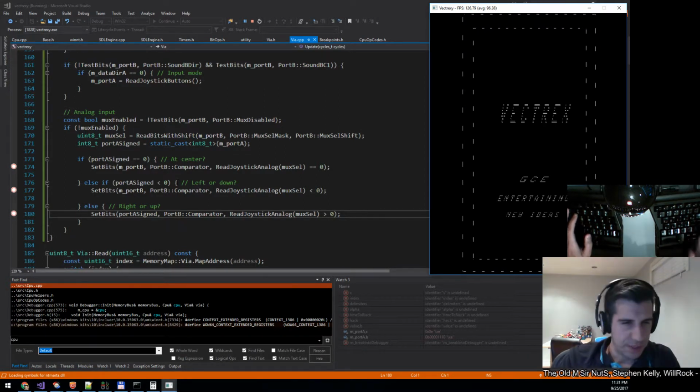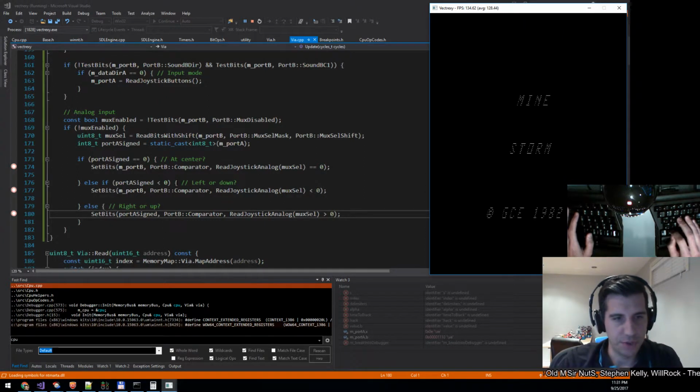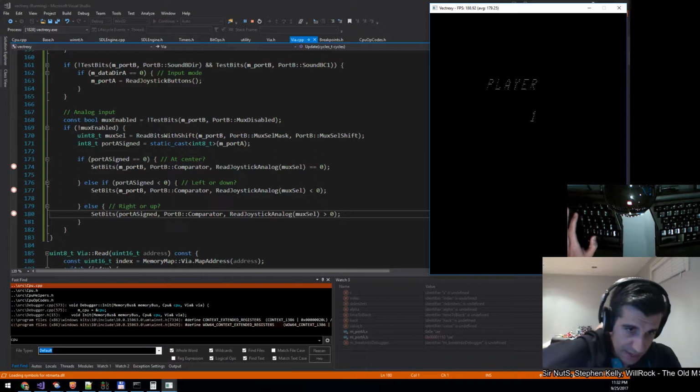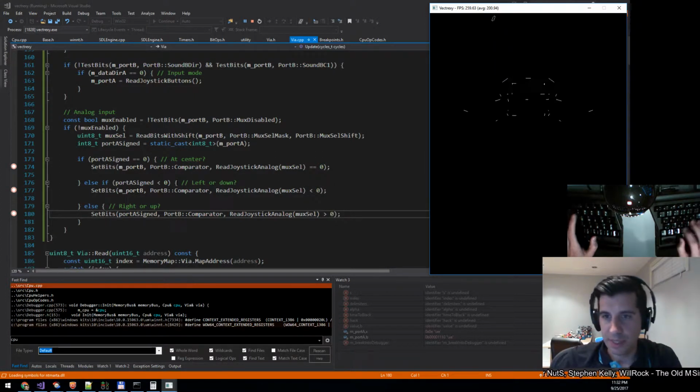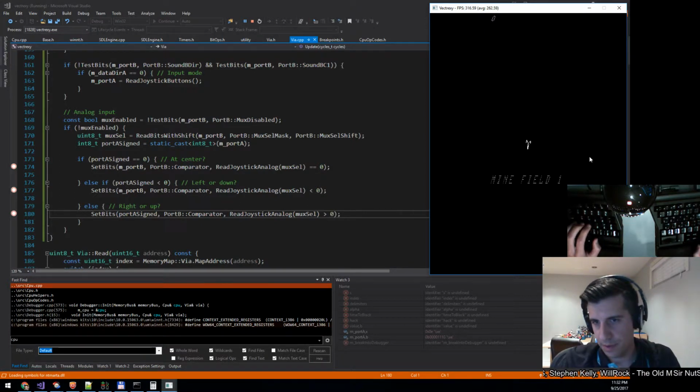I mean, I'm getting close. I'm missing a little bit here about what kind of mask I'm supposed to do and how the comparator works. But the name comparator starts to make a bit more sense. There's a comparison going on between the value in port A and the value that we read from the joystick pot. Oh. Sort of working. If I push right though, I turn left, and if I push left, something's happening.